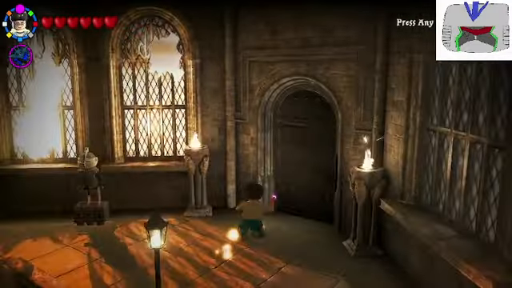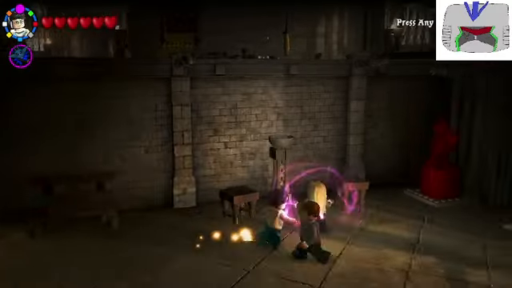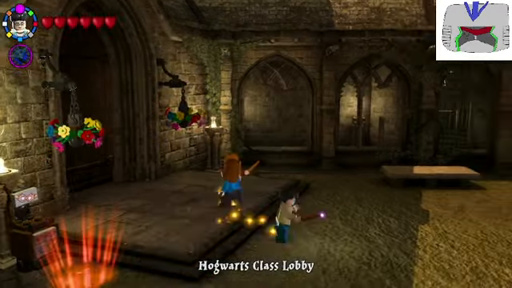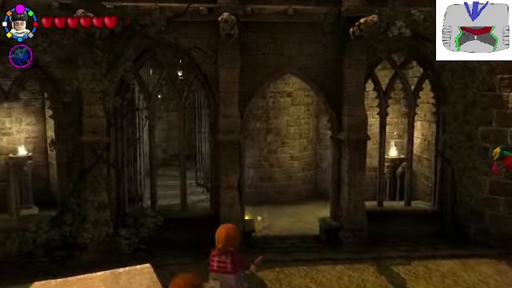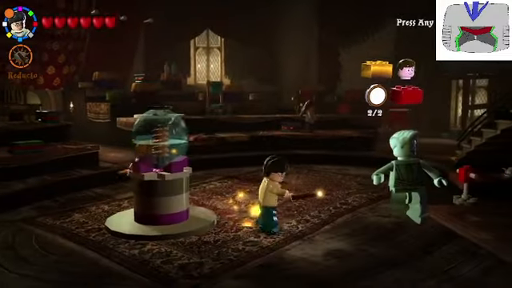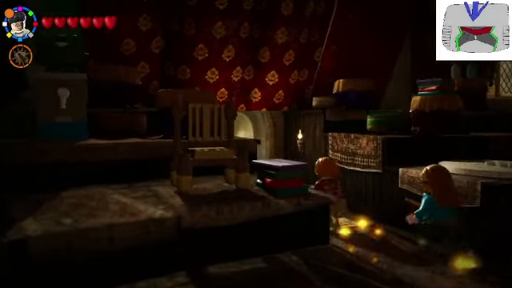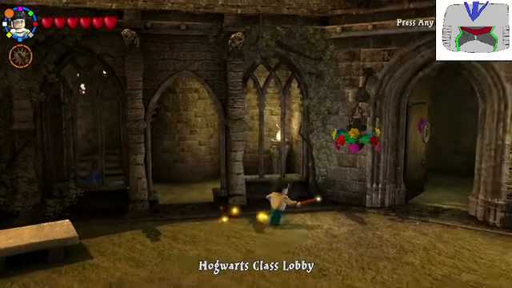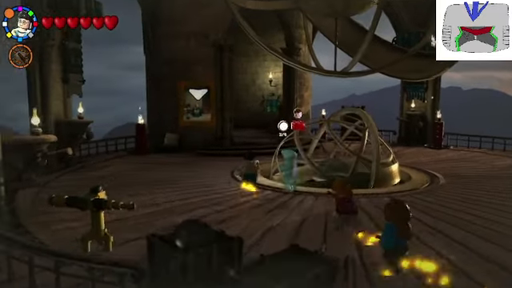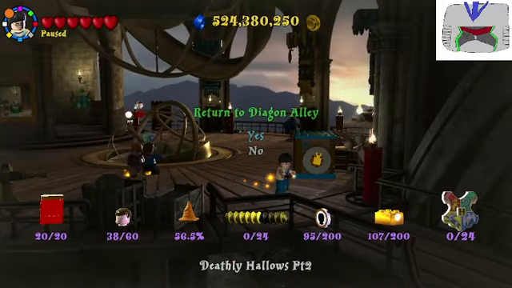Trying to do it all. The Hogwarts classroom is still not done yet. I forgot what I had to do. Things in here are done. That one is done. It's this room that I haven't done yet. I guess it's the astronomy room. I haven't done it all because I need the goblin's key. Let me go find that one.